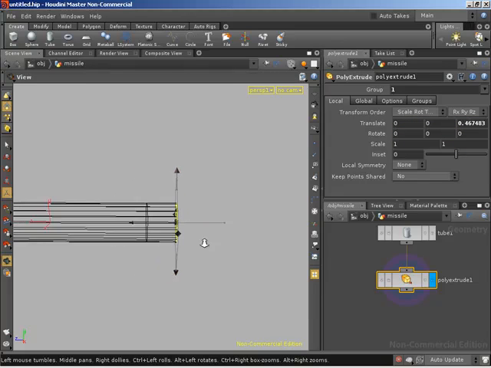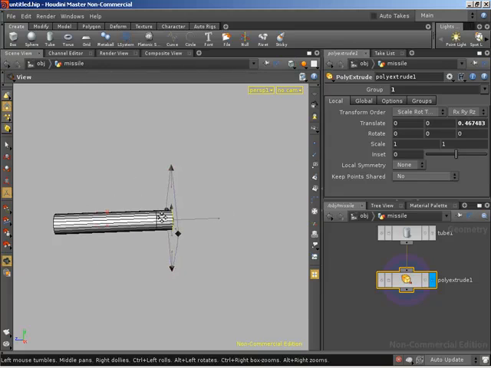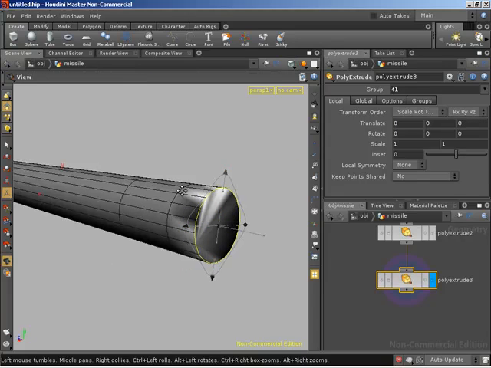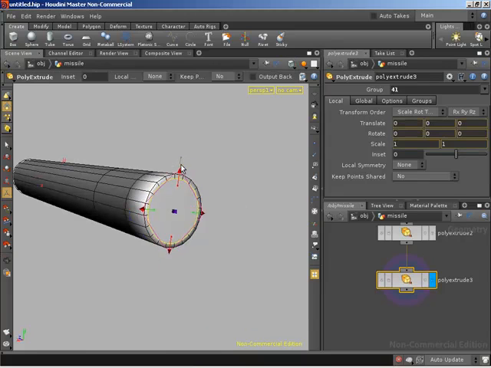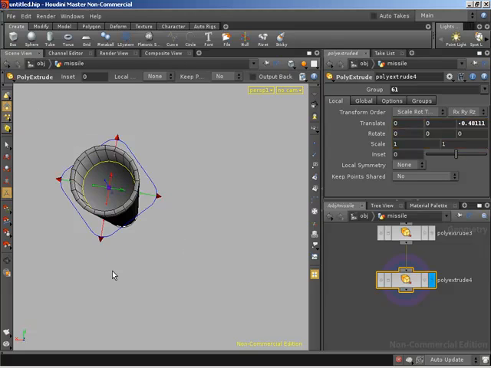So let's work with our shaded over the top of the wireframe. Nice. So this is going to become the center part of the missile. This is going to be where the back fins come out of. Q to reactivate. This will be like the overlap for just beyond the back fins. Q to activate again. I'm going to uniformly scale this inwards. Q to activate again. Slide it in to give us kind of like a thruster.